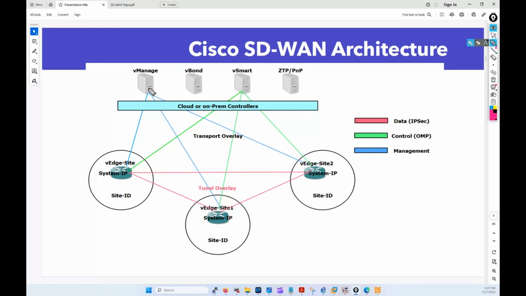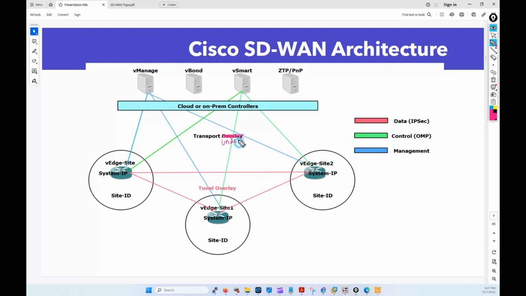We just said that there is a management connection between the vManage and the WAN edges, and a control connection. Look, this is not right. Sorry, this is not overlay. This is underlay.